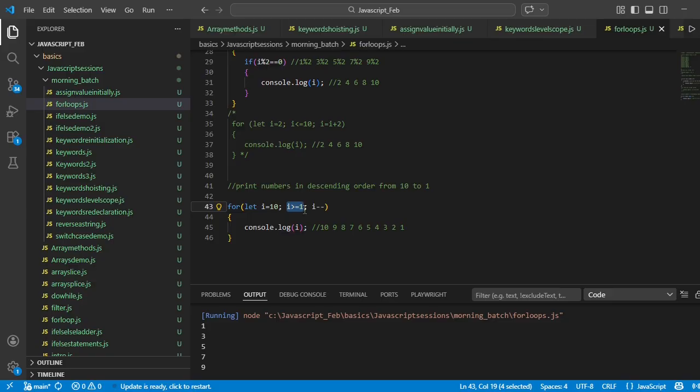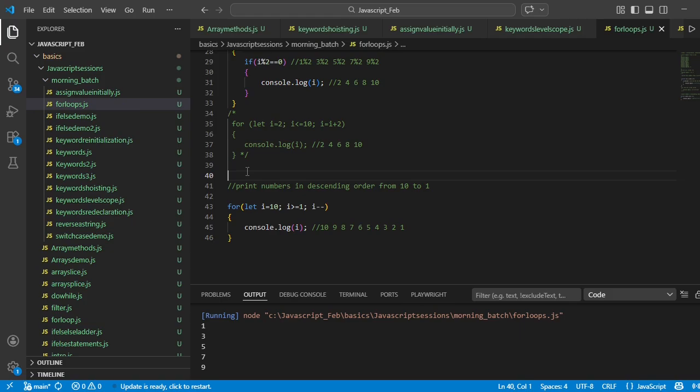Is 0 greater than or equal to 1? 0 is not greater than 1, nor is 0 equal to 1. So that condition is not satisfied, and the loop will get terminated there.